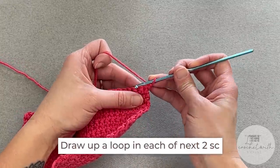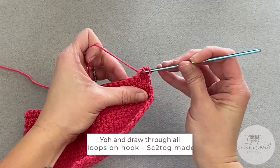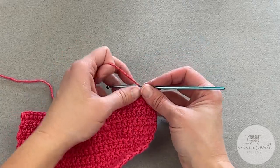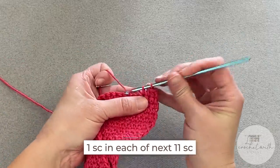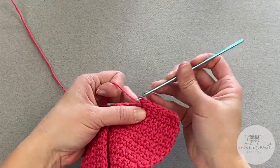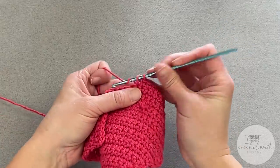So how we will do that is we will insert a crochet hook into that first stitch space, yarn over, pull through, insert our crochet hook into the second stitch space, yarn over, pull through, three loops on our crochet hook, yarn over and pull through all three loops on our crochet hook, and that is a single crochet to tog. Now we're going to make one single crochet stitch in the next 11 stitch spaces. 1, 2, 3, 4, 5, 6, 7, 8, 9, 10, 11.